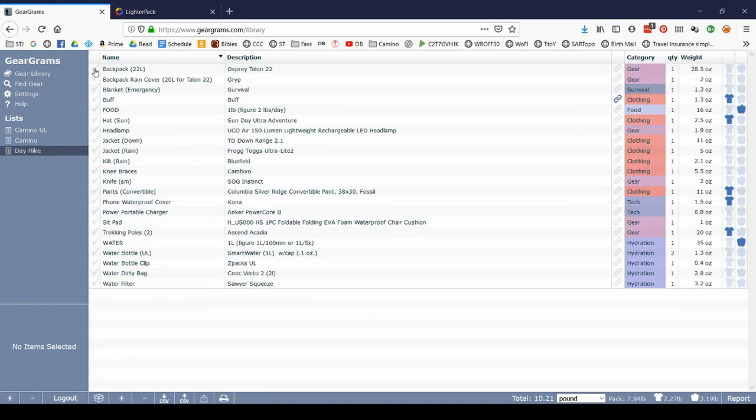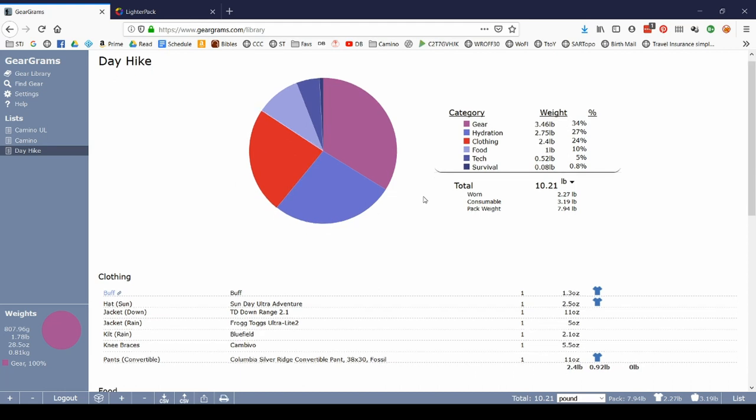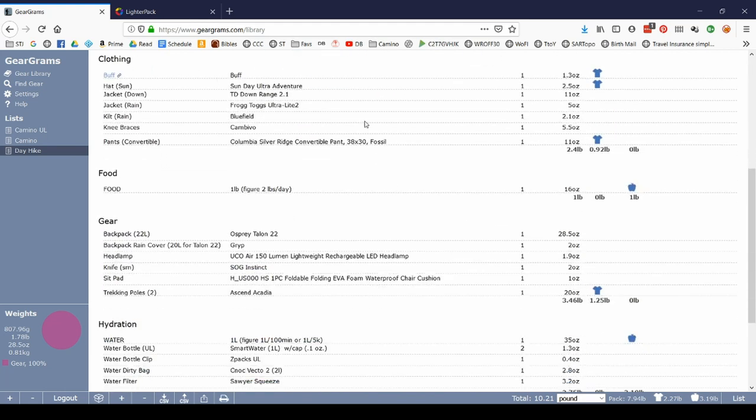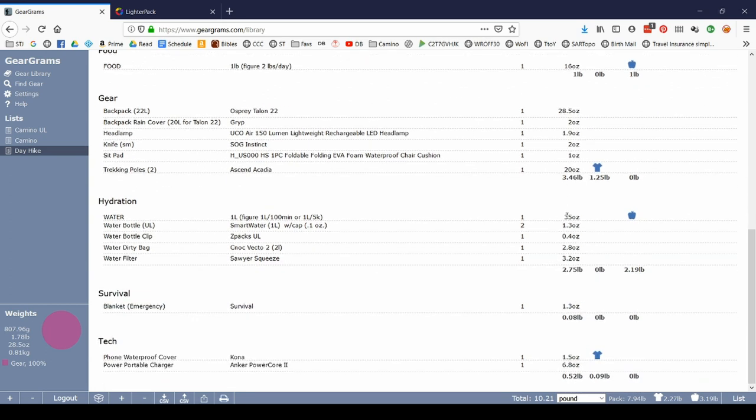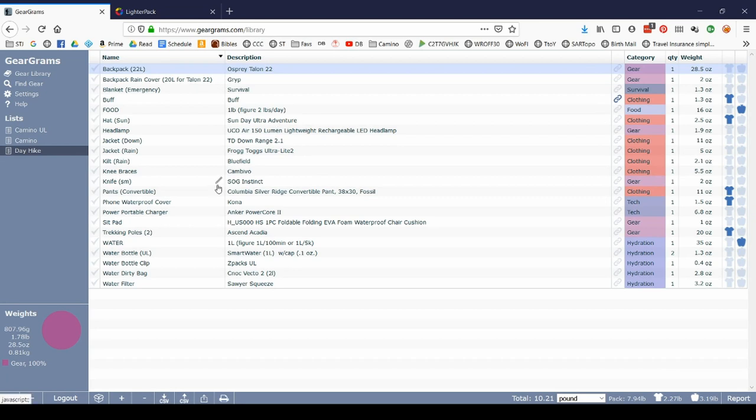And this makes it nice as a little checklist that you can use while you're packing. And it also gives you some idea of how much you're carrying, what is your total. If you want to see this visually, you click down here on report based on your categories of how much you're carrying in each category, and then each category is broken out below so that you can see exactly where that weight came from. If you want to go back to list, you click list and then you're back here.